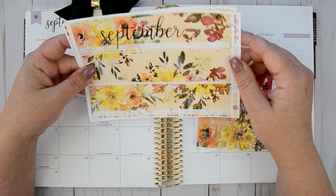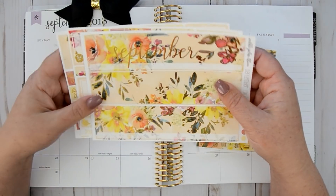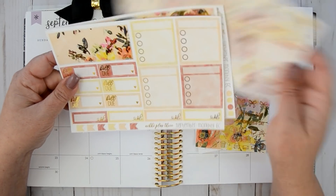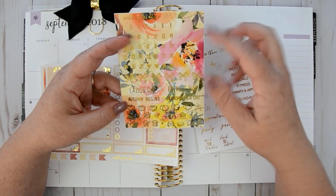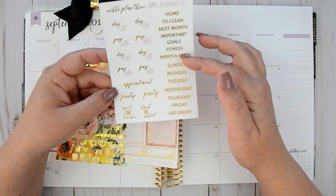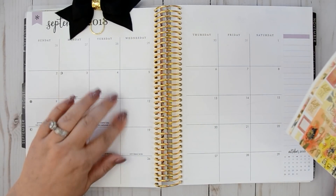For those of you who aren't aware, Nikki is a dear friend of mine and she has recently started doing foiled kits in her shop and they are stunning. Her kits were already gorgeous but it just took them to the next level. This is her September monthly kit and it's got these gorgeous fall-colored florals. You've got your full boxes, half boxes, some washi strips, some quarter boxes, some buildus, some sidebar stickers, and then she also includes this sheet here that has all your date dots, some bows, the holidays and all that good stuff. You also have some days off, paydays, appointments, meet the teacher, back to school, and then you have your days of the week and some sidebar stickers. Tons and tons of stuff in this kit and I am so excited to be using this.